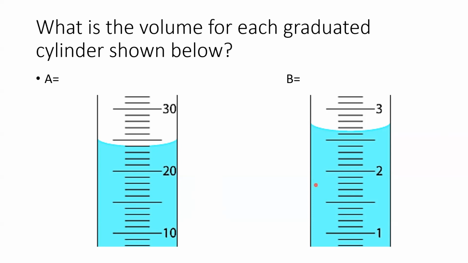And if we're looking at these, again, the bottom of the meniscus, with the first one, a little bit easier because it's right on that 24 line, but we don't want to just say 24 milliliters. We would say 24.0 milliliters to indicate that it's right on that line, basically. Because again, we can always go one digit further. So with this one here, it's in between 2.6 and 2.7. So we could say something like 2.65 milliliters. You're always going to go one digit further than what's shown on that measurement device.